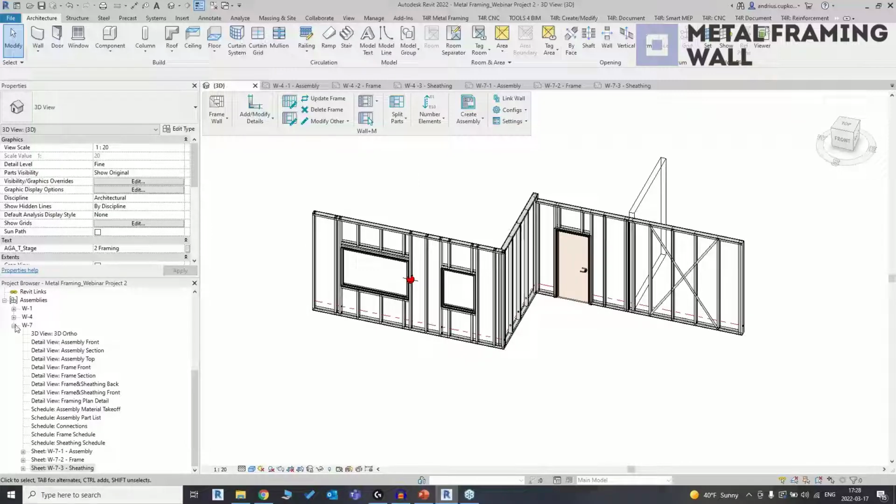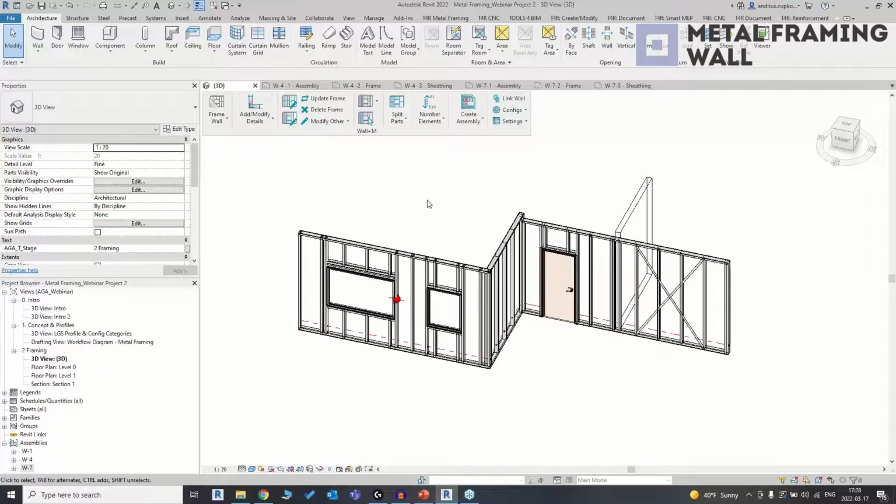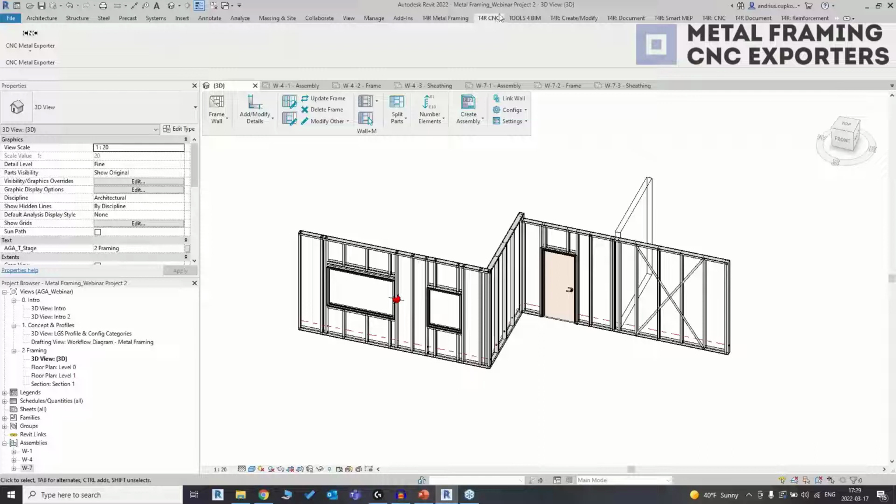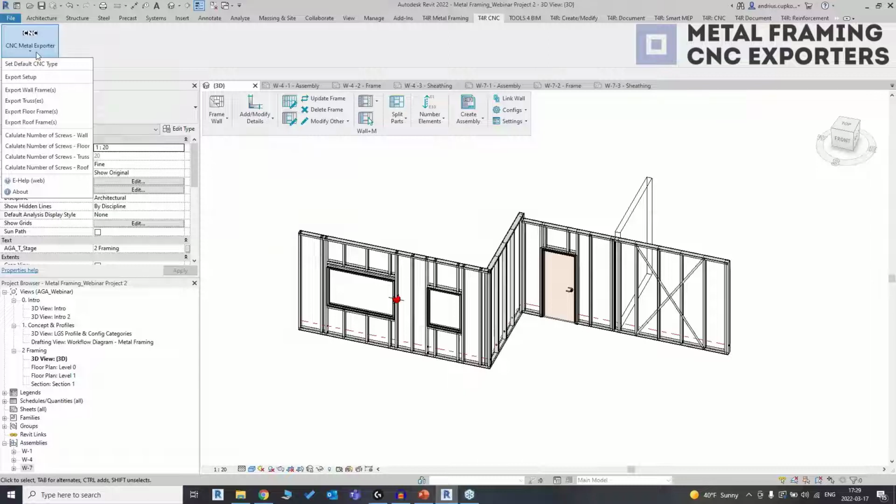And now the last step of this presentation. Once we have our walls framed and numbered, we can also export the model data for CNC machines. So we have an add-in called CNC Metal Exporter. If I open the menu, as you can see, I can set the default CNC type.